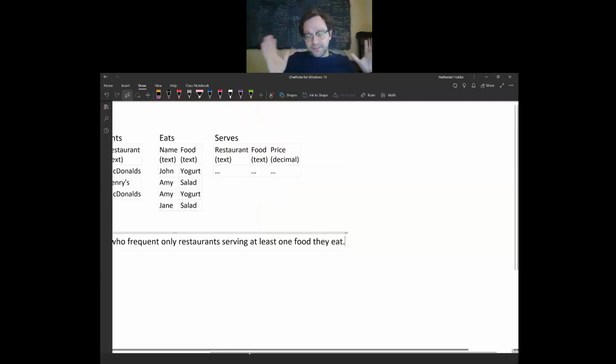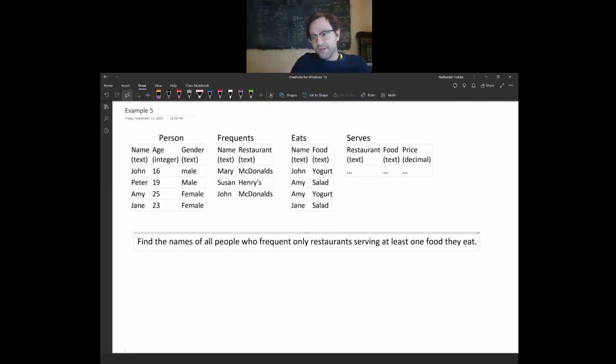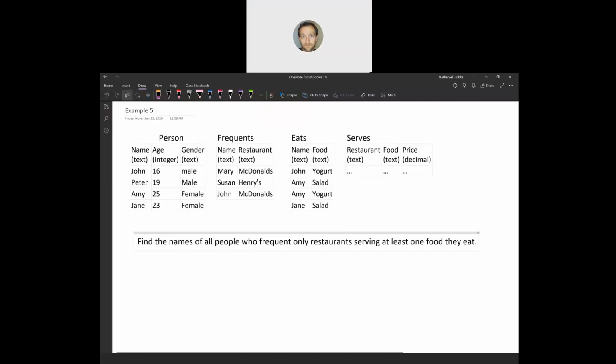So I'm going to... the reason why I'm spending an entire lecture on this is because if you try to look in a textbook or something, it will just give you the statement, and it'll give you the query, and maybe you can understand the query, but where did it come from? Like, how did you get from this to that? And that is what I'm trying to give a way of doing.